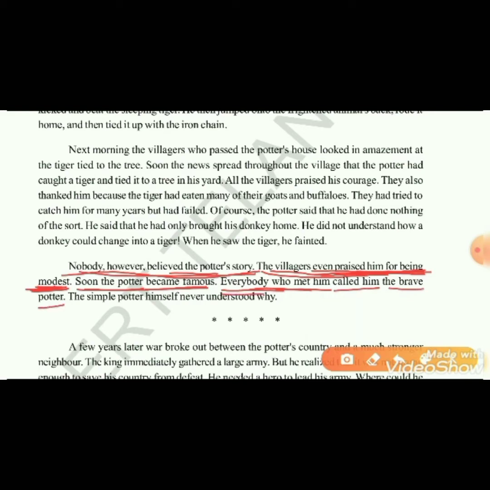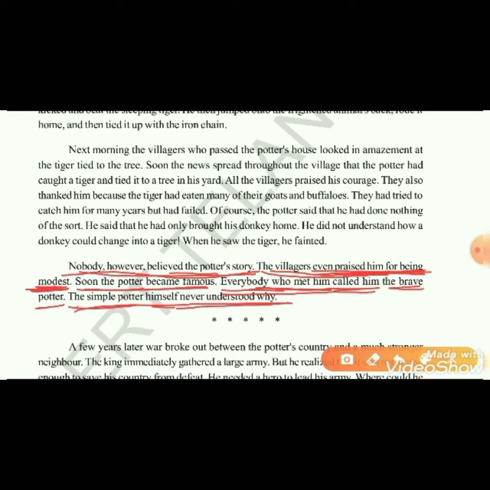As in some of the movies, heroes allow cars to go over their fingers. Would you allow your fingers to be run over by a car's wheels, and if nothing happens, you also become famous? Yes or no? Likewise, the potter became so famous. What is the opposite of famous?